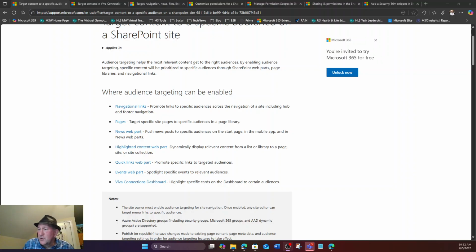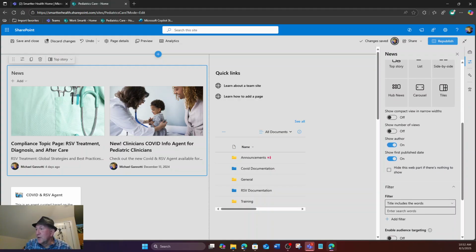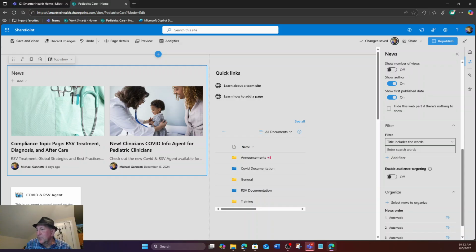I'm going to show you a quick example where we can enable this. I have a site opened and I opened up the news web part, and you can see we have news stories coming out. Now I might have many of them, but if I come over here and scroll down to editing the properties of this particular web part, you can see we have enable audience targeting.